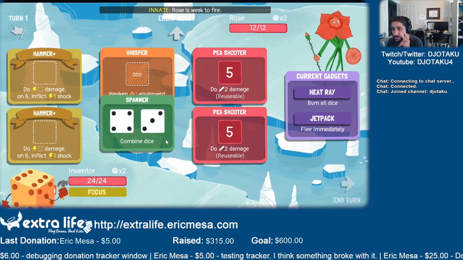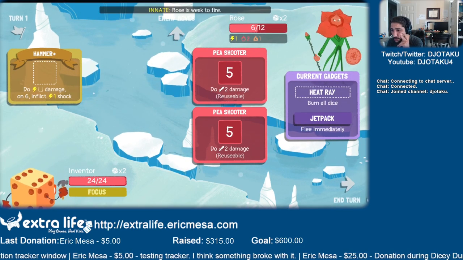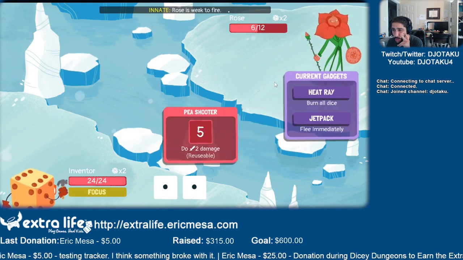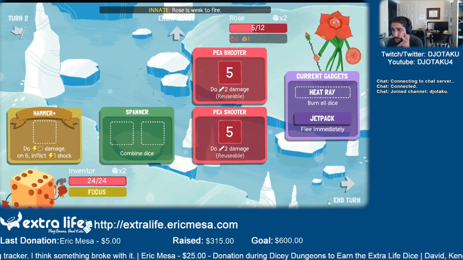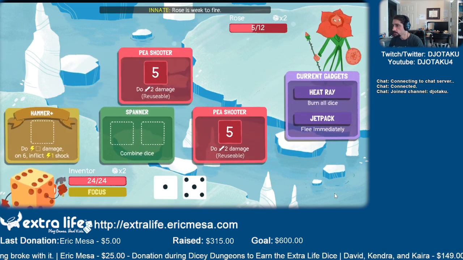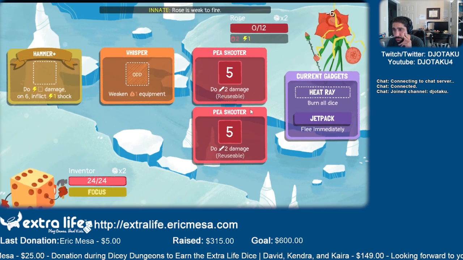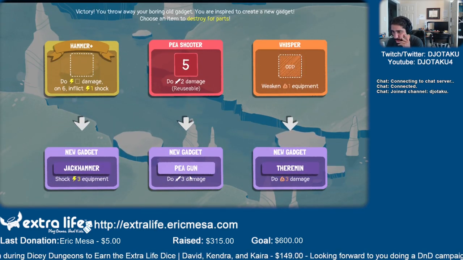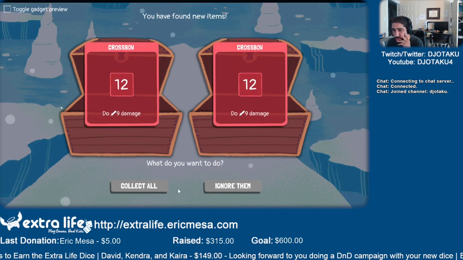Let's combine these guys. Shocker. Heat Ray. Weaken. Alright. Heat Ray. Weaken. Damage. Heat Ray, shock and damage, and he's dead. Alright, so we need to be able to do some damage, and we'll do a shocker. There we go. I think that'll put me in a better place than it was last time.